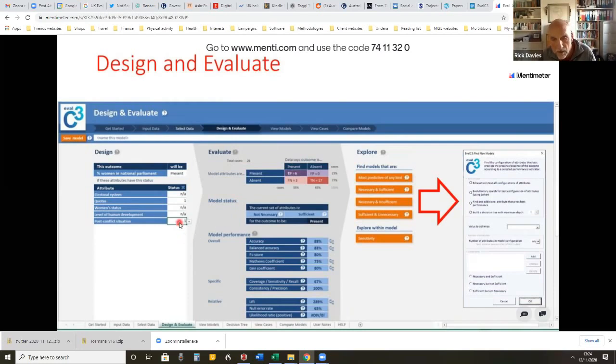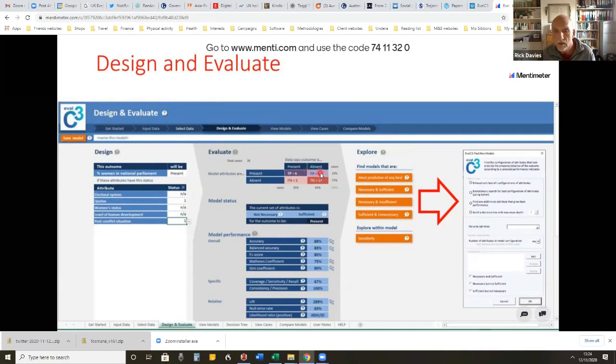So you'll see here, I've already clicked 2 attributes for this model: that quotas are present and the country is in a post-conflict situation. That's a predictive model of the women's representation in Parliament being at a high level. When Excel searched all the data, it said there are 6 countries with that model attribute and where the outcome is present.